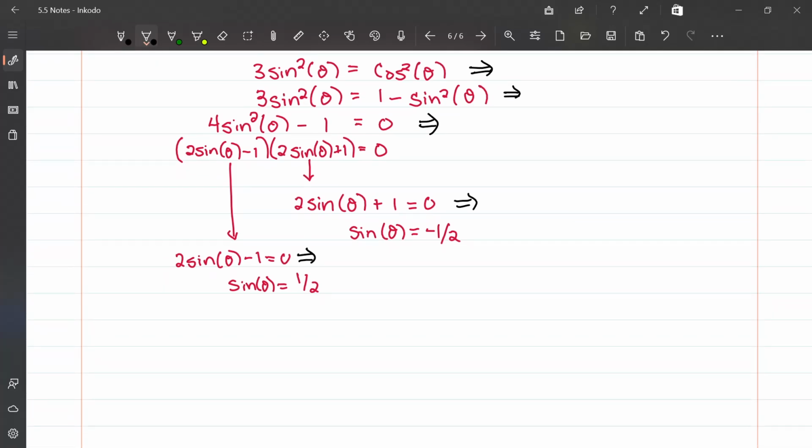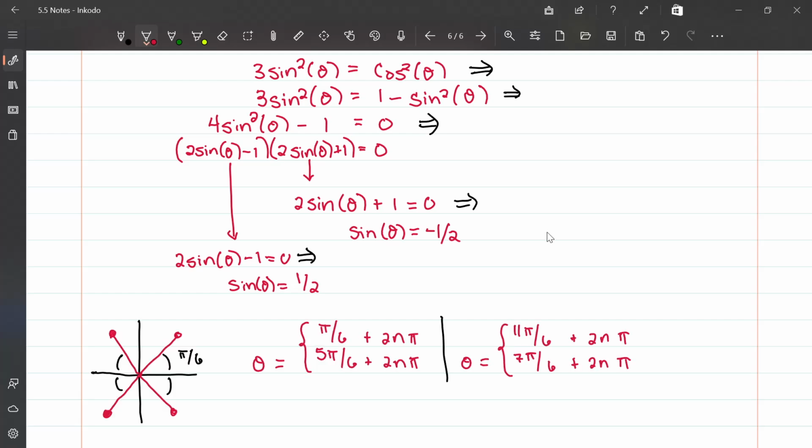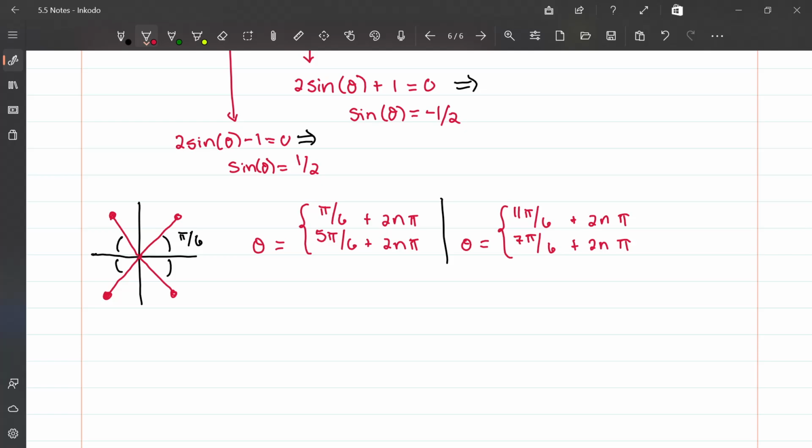From here, there's no reason to beat a dead horse. We should get a picture like what we saw previously, what you see here on the left, and on the right we should get the two systems just like we did last time. All the work is the same. And it should lead us to the first answer that we got last time, that theta should be equal to pi over 6, or 5 pi over 6, or 7 pi over 6, or 11 pi over 6.